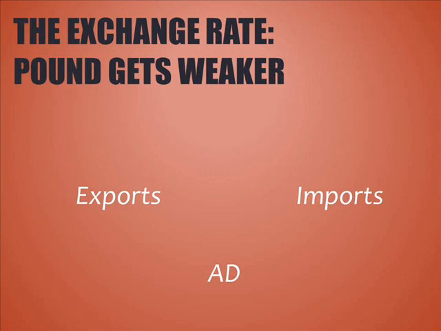The opposite is also true. So as the pound gets weaker, our exports will increase and our imports will go down. This means aggregate demand goes up. This is good for aggregate demand. So in some ways it may seem slightly strange, but from an economic point of view, it's good, at least in the short term, to have quite a weak currency.